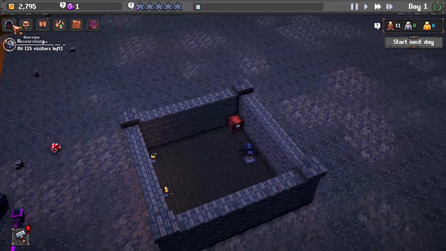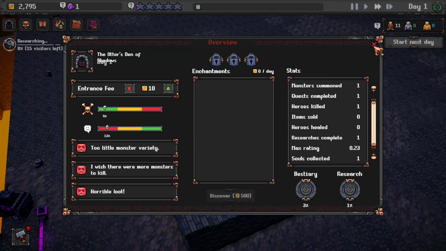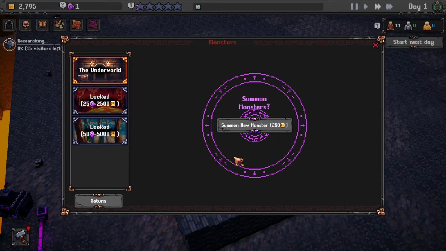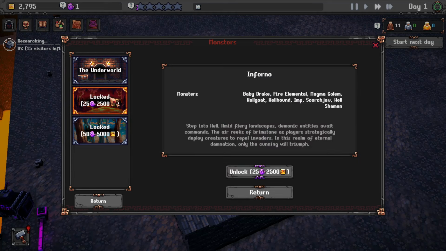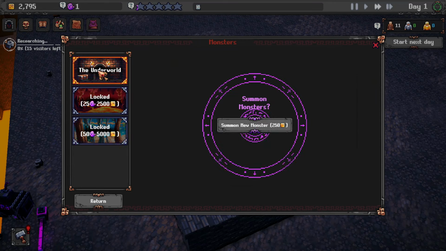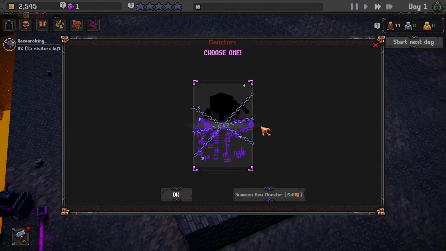So what I would like to do is let's summon a new monster, because this is gonna be where it's gonna be fun. So we have the underworld, we have the inferno, which includes different monsters, and that requires 25 souls and 2500 gold. The forest is gonna require 50 souls and 5000 gold. But right now we are just in the underworld.